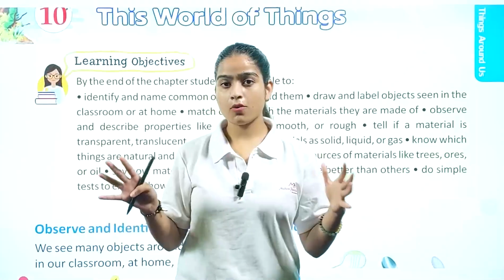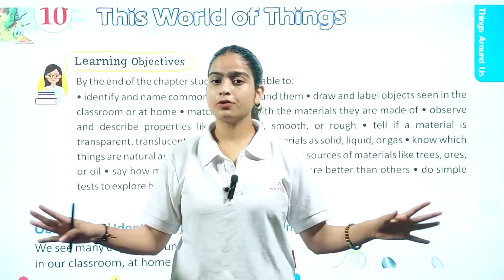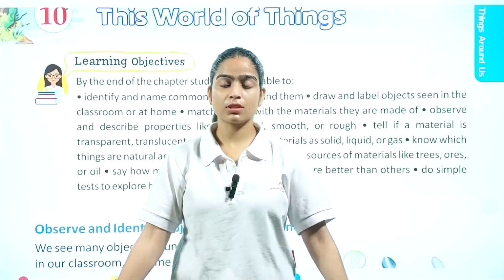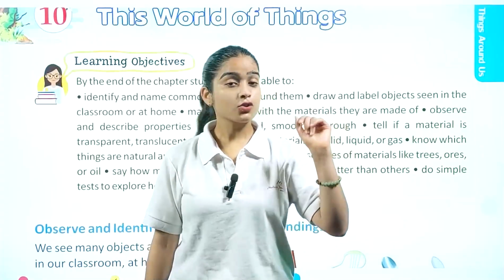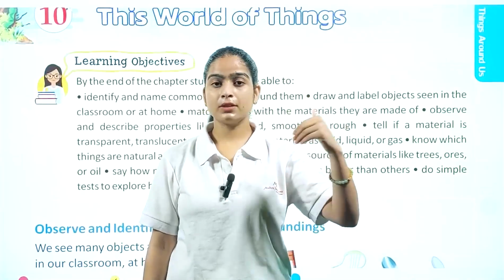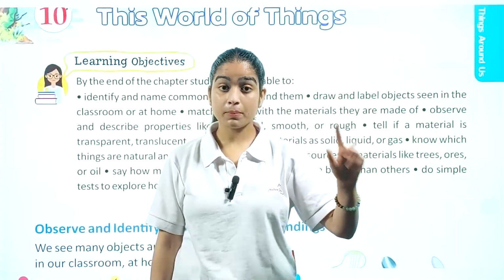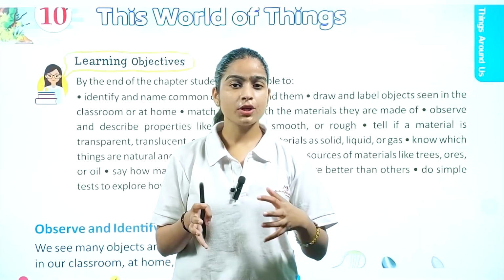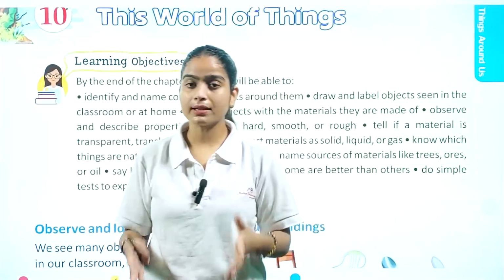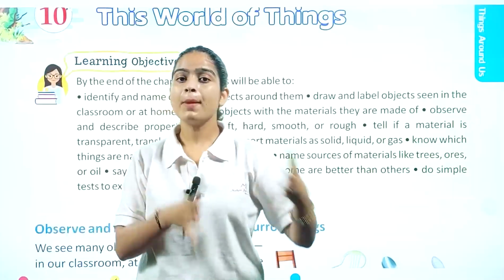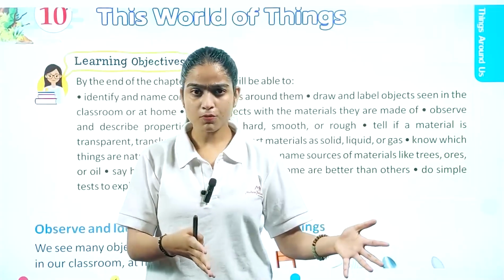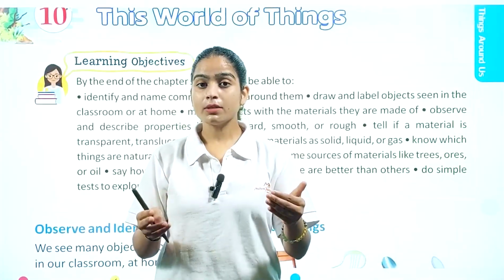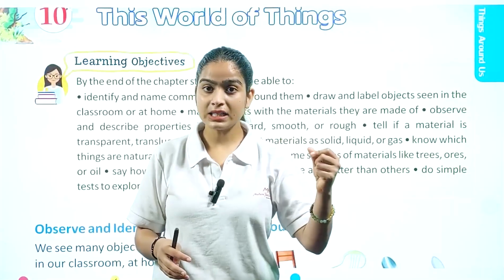So now you are going to learn about a lot of things which are present in your surroundings. If I'm talking about your sofa, first of all, the wood it is made of is a natural resource. But this complete sofa is made by human beings. So we are going to learn how we can classify our things into natural resources or man-made objects. Next, we are going to learn that your sofa is hard in texture, right?